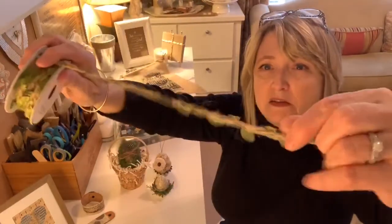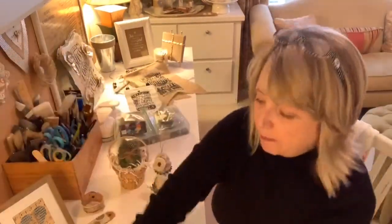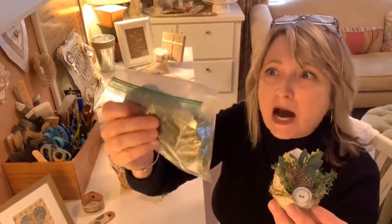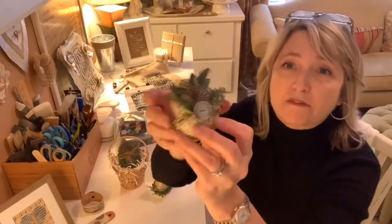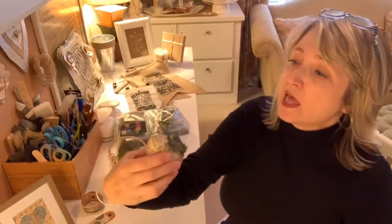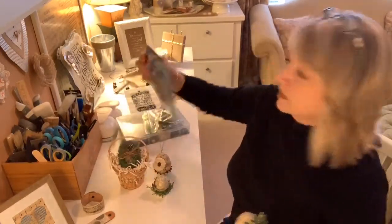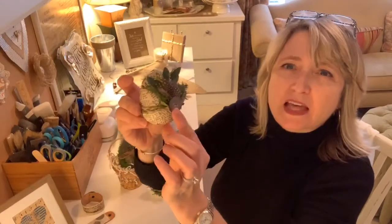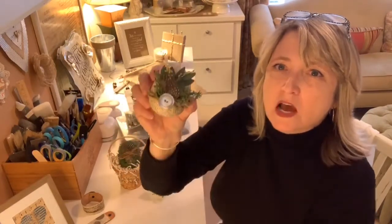But it's a pretty kind of braided jute with little leaves in it. So I put that around the middle of it. Then I glued on some of this moss that I got at the Dollar Tree, but you can get it everywhere, okay? Can you see how I glued that on? Then I had purchased some feathers while I was in Boise visiting my mom, and I glued on a couple little feathers. Can you see those right here? And then to finish it off, because I felt like it looked kind of naked right there in the front, I used one of the gray mother of pearl vintage buttons that I had, and I just glued that on.